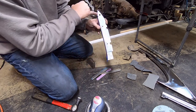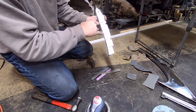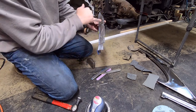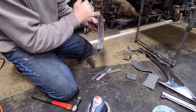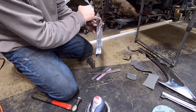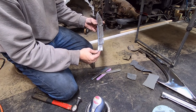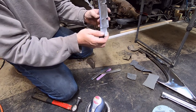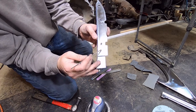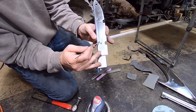Now, from the factory, I've seen this on every one of them. It has a little line creased in it right here. It's just the way it is. And they usually have really bad scuff marks through there. So I've decided I'm going to go in here and work on these scuff marks pretty good and get them the best I can. But this has a pretty good dented up area right through here and right above here.